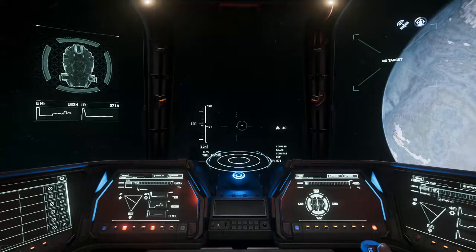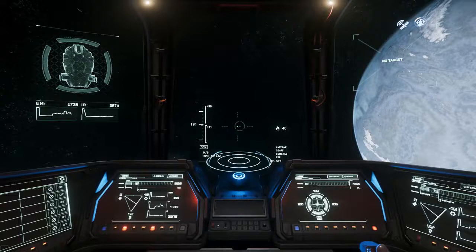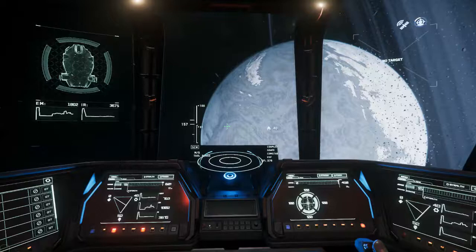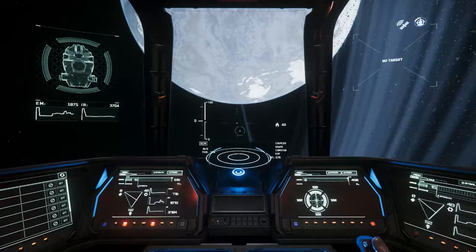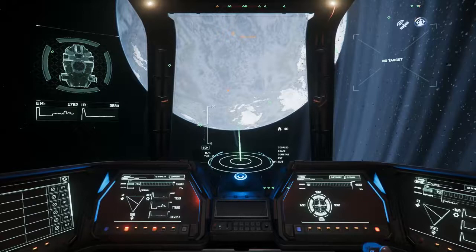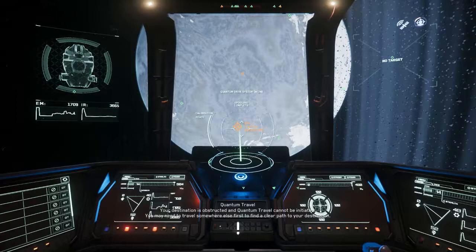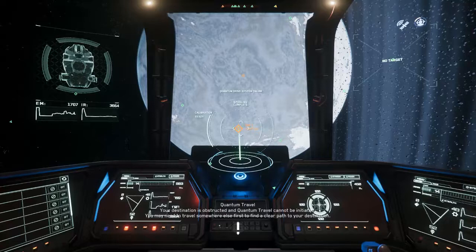We have not been detected. Shields are up, everything ready. IR is good, EM is good. No targets. Checking Yela's system. I could land on Yela, but I have no actual purpose for doing so. I'm going to move on.